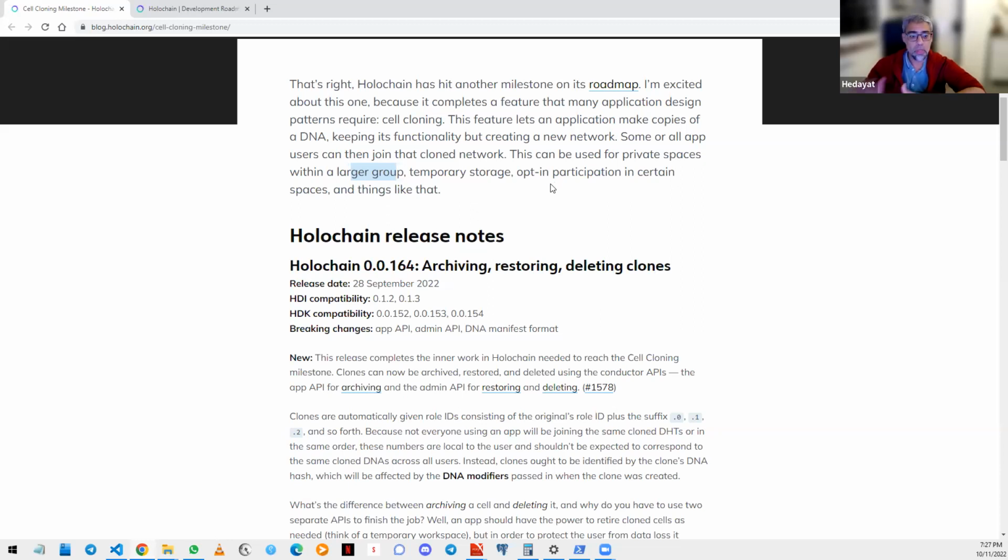So my understanding so far, because we were waiting for it, is that if you design a DNA, inside your code you can easily and dynamically, on the fly, create a new DNA and ask people to join it. To make it clearer with a use case like a chat room: if you would like to create a private chat room and invite part of a group, you can create a new clone DNA as a channel and invite some people inside. And you can also have a kind of guard or membrane around it, for example.